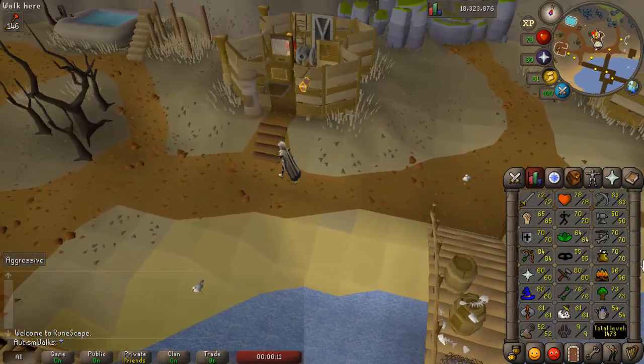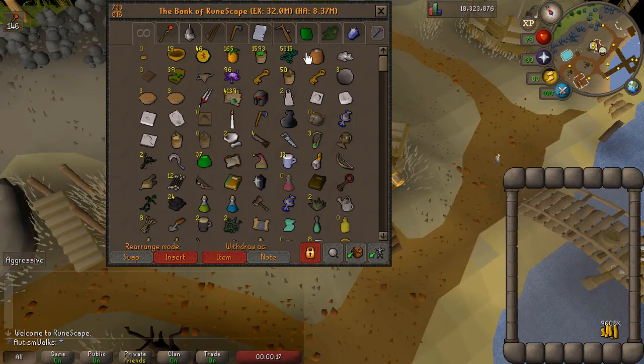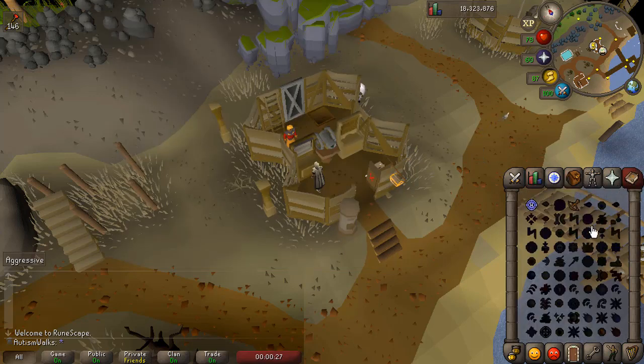I love what I said before, I was going to be doing some Winter Tot. I only did 6 levels before I ended up dying because I was AFK. And yeah, that was a thing. Anyway, so what I'm going to be doing is first, let's go to Falador, actually. So quickly going to go to Falador.